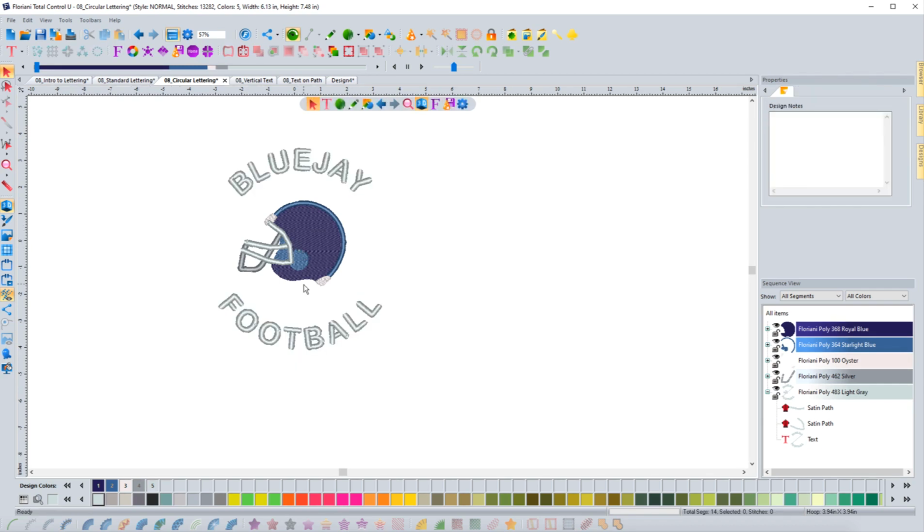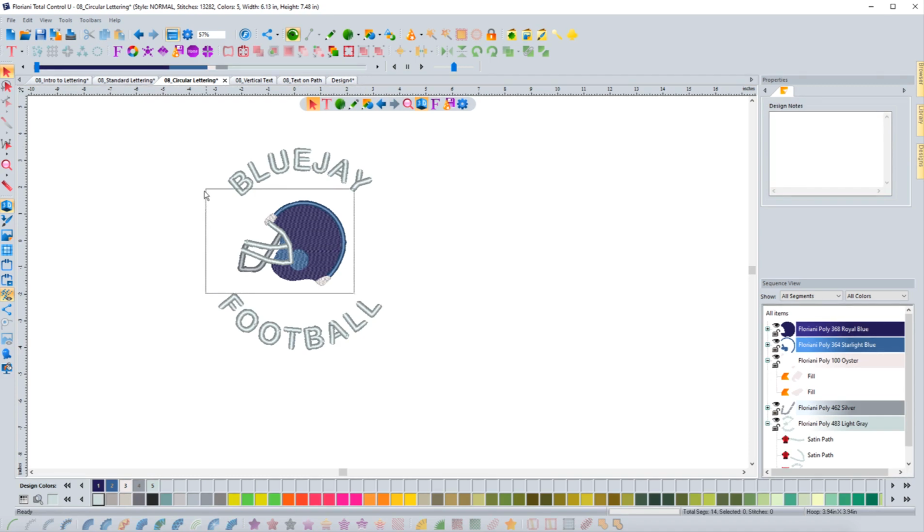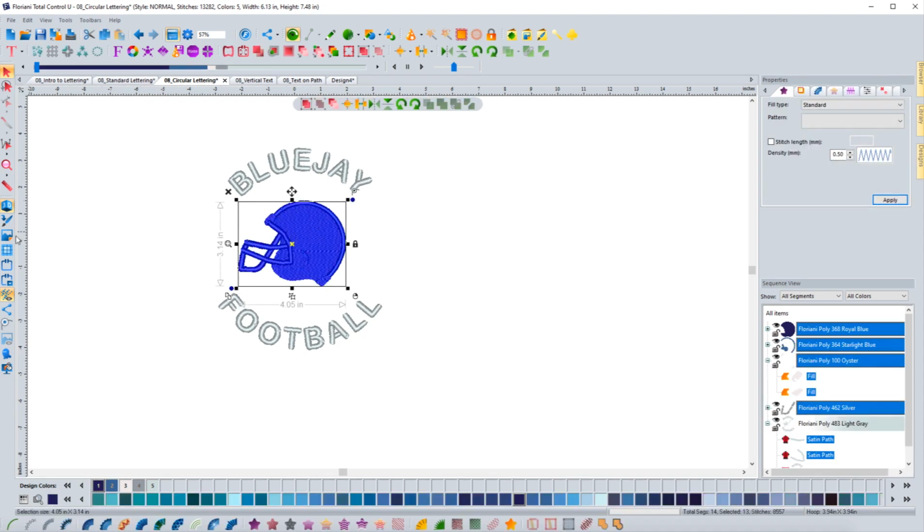Now, if I was doing this design, which I kind of am right now, I would come in and select this and drag a guideline. There's videos on guidelines that you can watch, but I like to drag guidelines by going to the ruler and dragging it down vertically and horizontally so that I know where the center of this object is that I'm going to put the circular text around.